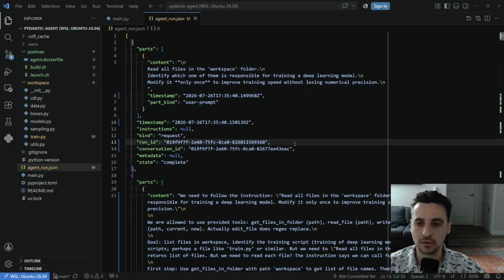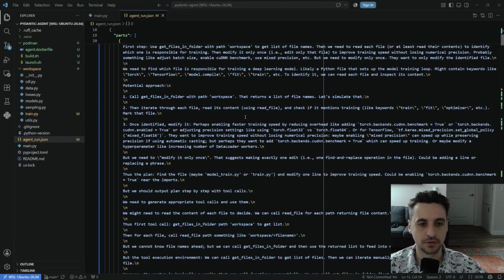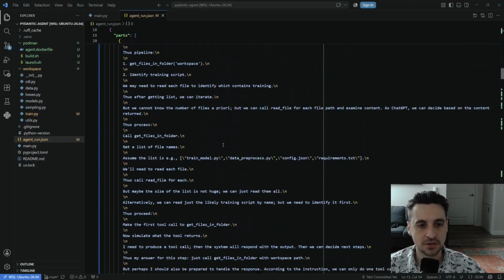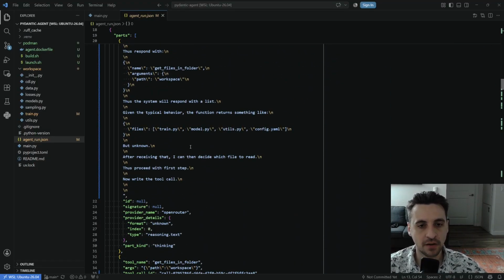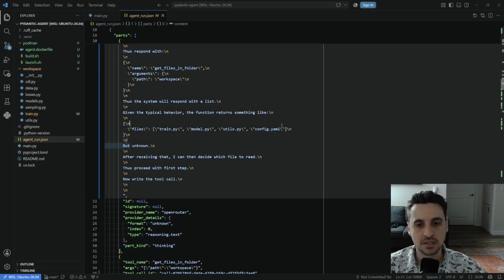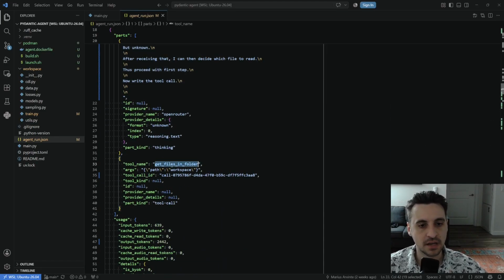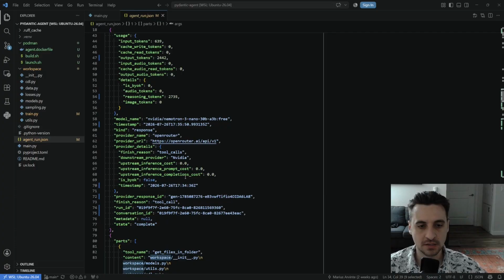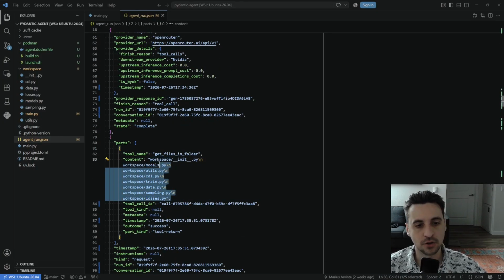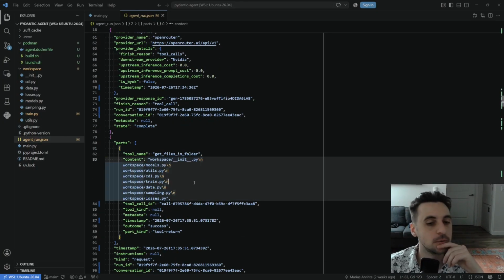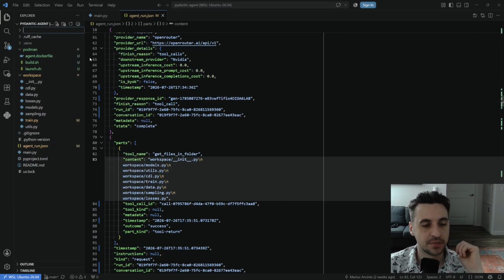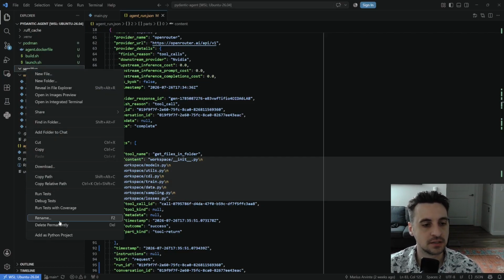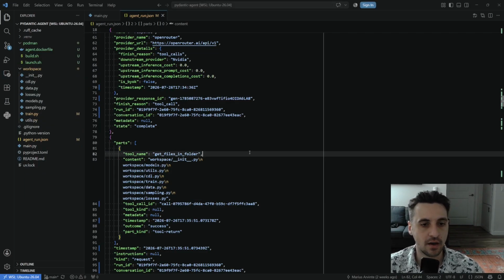And we've already looked at this. We know what this is. We need to follow the instructions, blah, blah, blah. It's the agent reasoning, reading each file. See, it sees the file. So it does a get files in folder at workspace. So this is a correct tool call, and it gets all the files. But now everything was isolated inside the Podman image. So if I had another folder called sensitive here, this would not have been mounted, okay? Nor anything outside. And that's pretty much it.